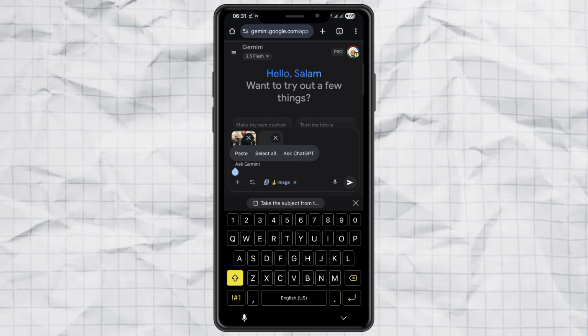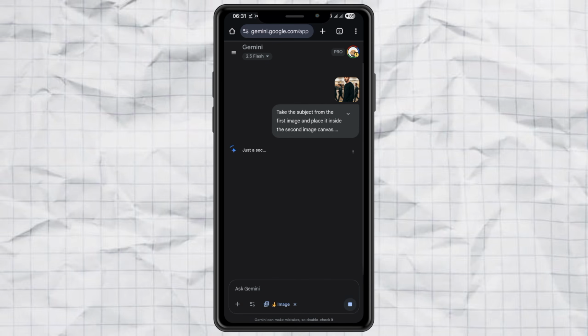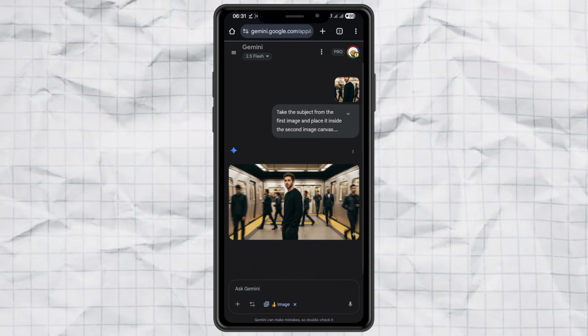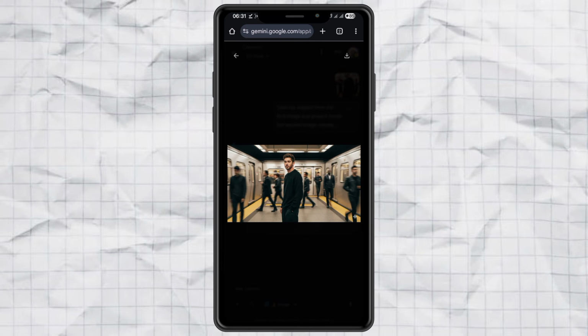Finally, paste the prompt, hit send, and that's it. Google Gemini will generate your photo in the exact resolution you want. Super easy, right? Now you can finally get Nano Banana images in the exact aspect ratio you need.